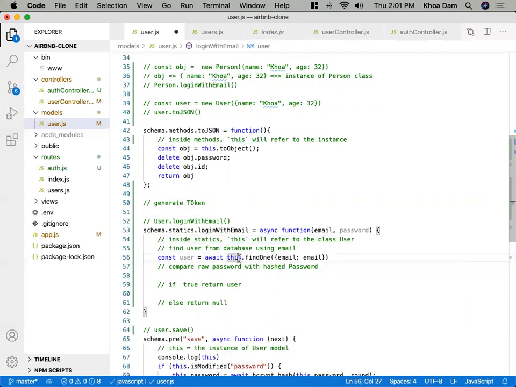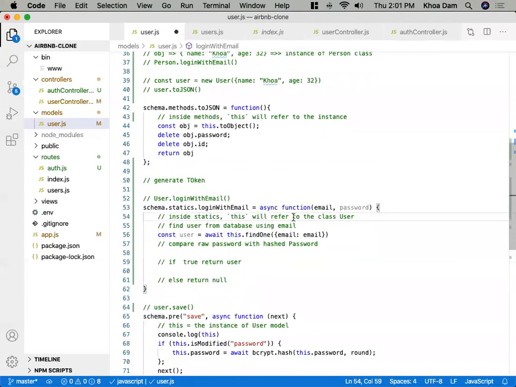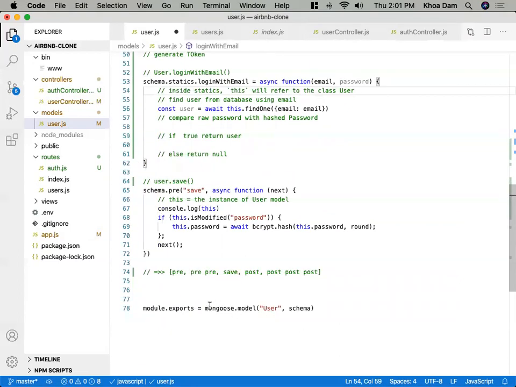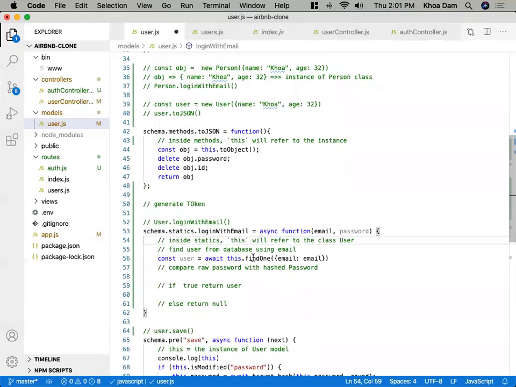So we have this, and this will be the same as the User class, right? Because we cannot call the class here. We cannot call uppercase User here because we haven't defined it. We defined it down here. So we cannot call User.findOne right here. It will throw an error: user is undefined. And we have to use this.